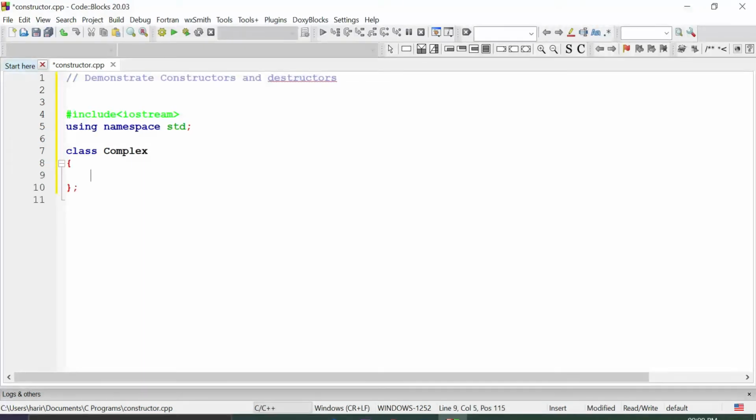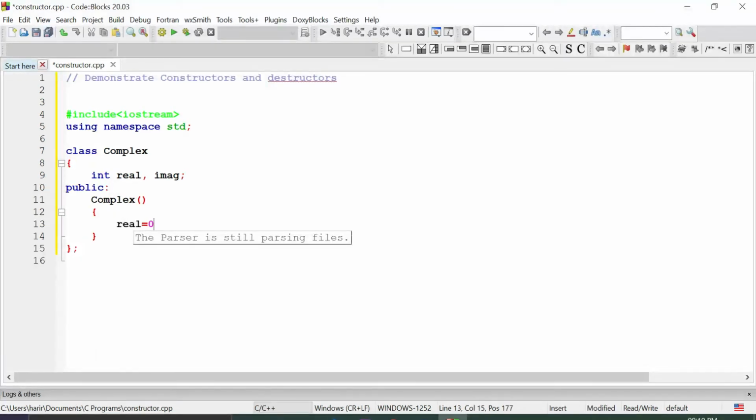Complex. First I'll create two variables, real and imaginary. Now I'll write public. Here I am going to create constructor functions. First I'll create a default constructor.